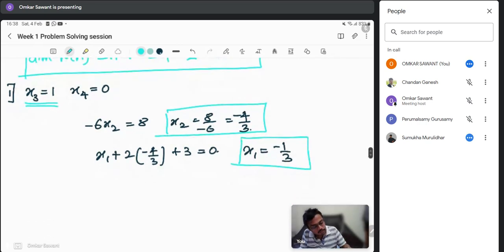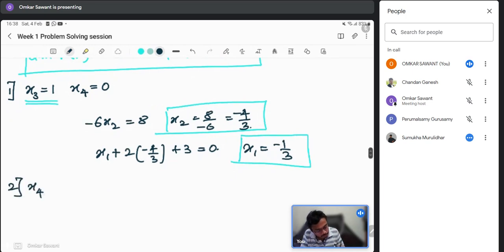Yes. Similarly, we will calculate x1 and x2 for the x4 free variable. We have two free variables, so we will calculate values of basis variables for each free variable. First we take x3, put x3 as 1 and the other free variable as 0, and then we will repeat the same for x4, correct? Is it clear?